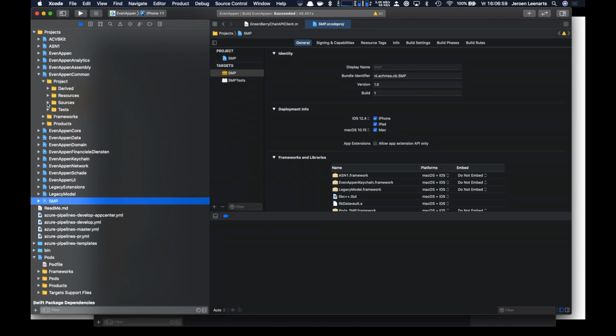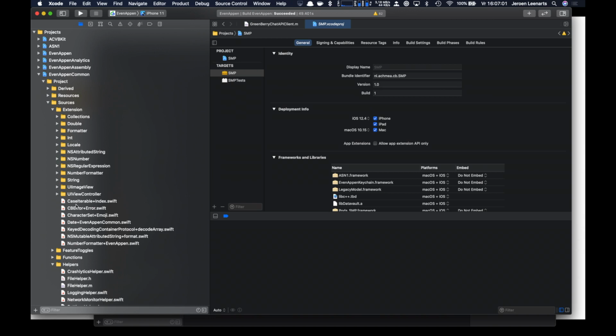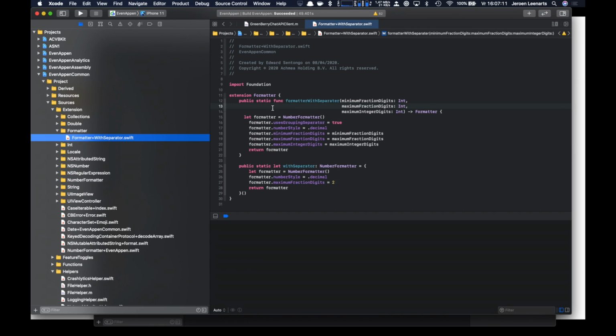There is one very convenient feature of Objective-C that is now actually meaningful. If you look at something innocent like a formatter, if I remove this public statement, then this function would only be visible within this framework, so it would not be exposed outside of the Even Appen common framework.